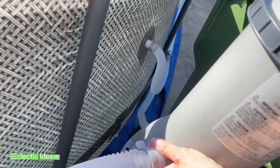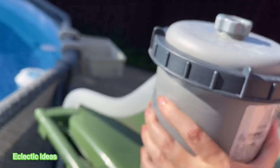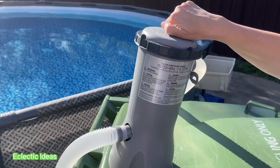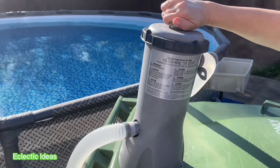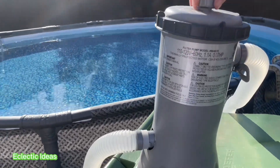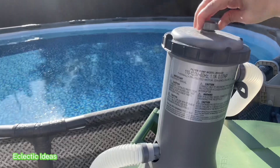Instead of unbuckling everything, let's just lift this up to where the pump is actually higher than the water. I'm working the full hoses around to get this pump set up evenly on top of the recycling bin. And once that's even, I'm just going to let off air by turning this top knob. When it hisses, we're going to see all the water pressure leave and the water fall back down into the hoses.